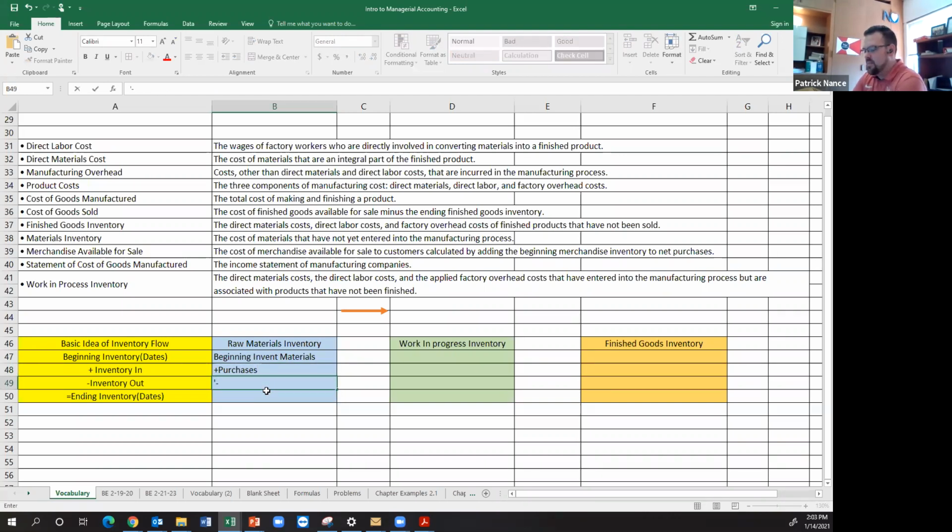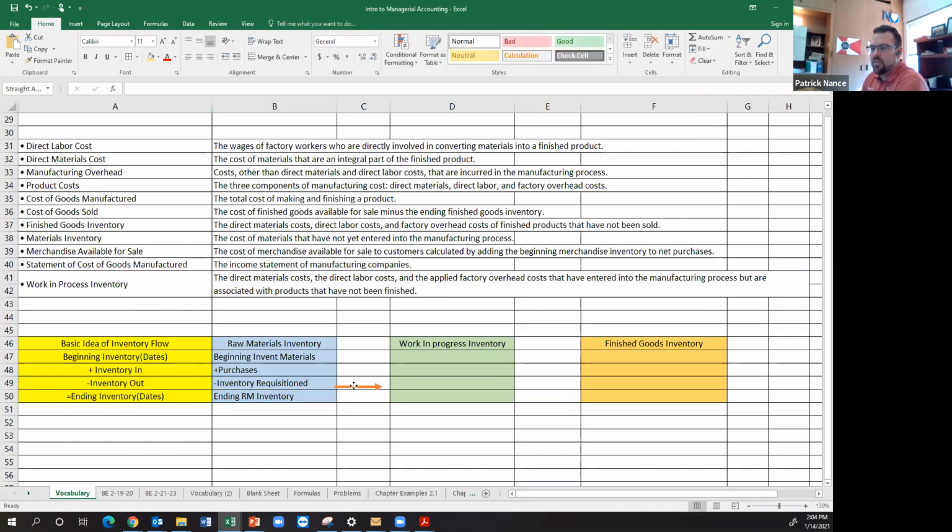Again, with an apostrophe, I subtract out any inventory, and the typical term we use is requisitioned, which, if you don't know, just means that it's been ordered to go out, basically. There's almost always paperwork, or at least electronic paperwork, behind this. So we requisition inventory, and where that inventory goes is to our work in progress. Then once we take out whatever inventory went into our work in progress, we would have our ending raw materials inventory.